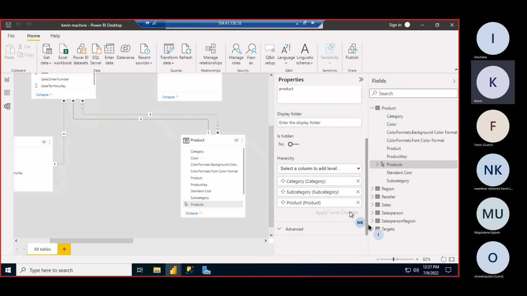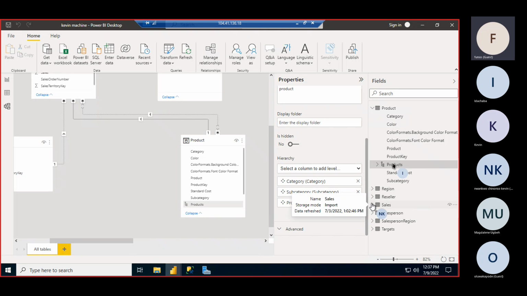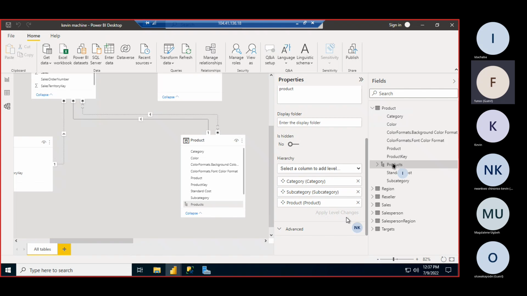So now check product hierarchy from here. Can you see inside your products now? Can you see your product hierarchy? Yes, sir. Don't click on sales though. Inside your products, you can see background color format, category color, font color format, product key.